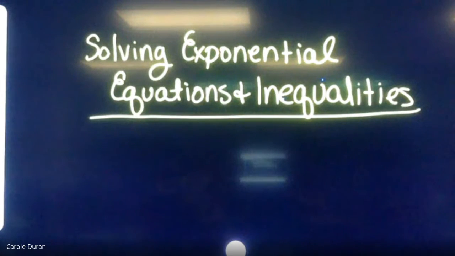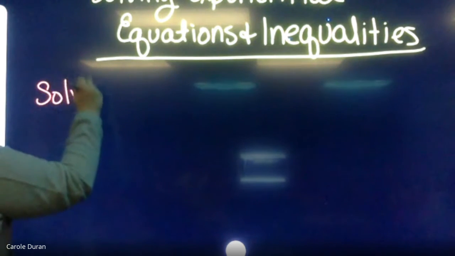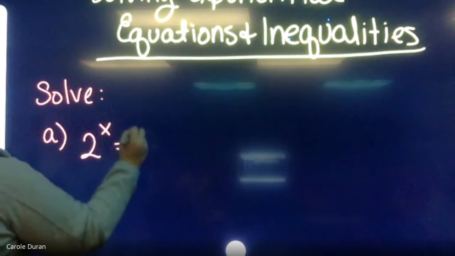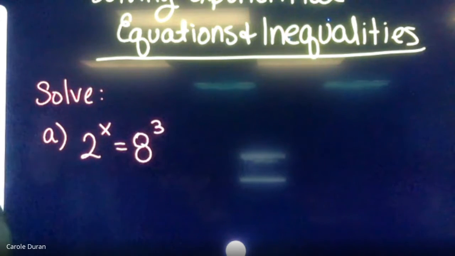Okay, so as I mentioned, today we're doing solving exponential equations and inequalities. As before, we're pretty much just going to jump right in with an example because that's the easiest way to learn this. So the first example here is going to be to solve the equation 2 to the x equals 8 cubed.